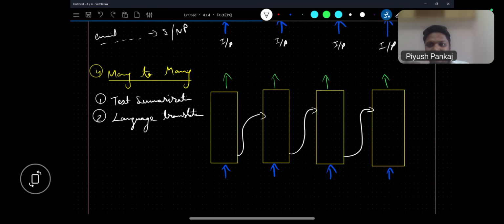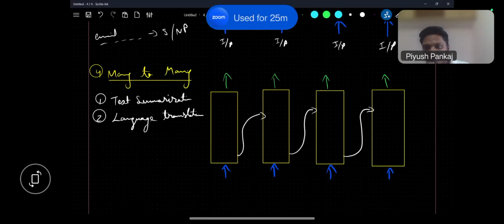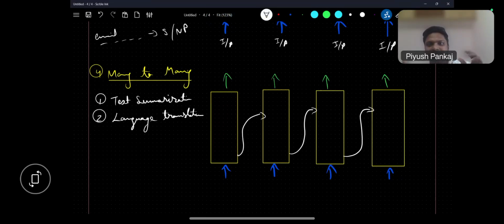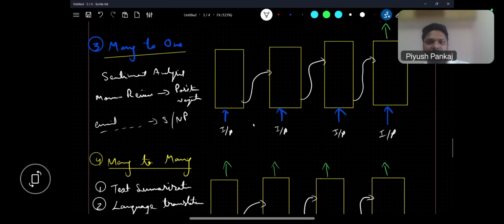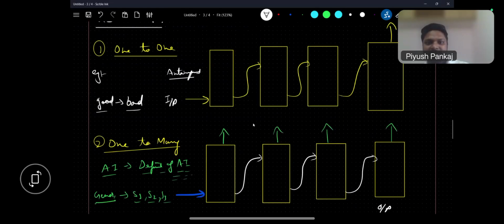Right? What did you eat today? Where are you going? "आप कहाँ जा रहे हो?" Right? So multiple things we are giving and multiple things we are expecting. That is many to many. Are the relationships clear, everyone? The relationships are clear.